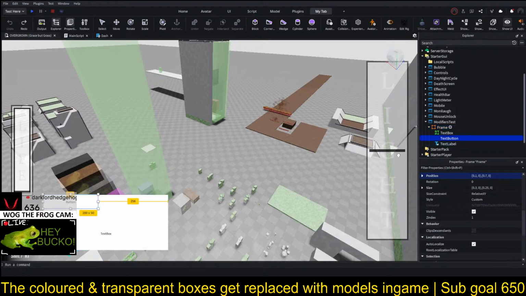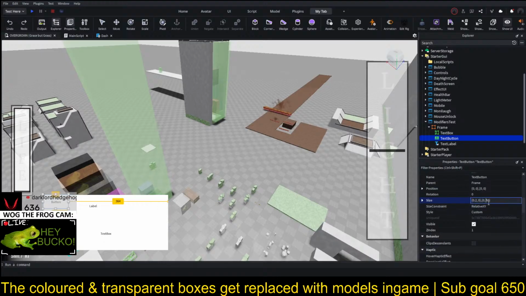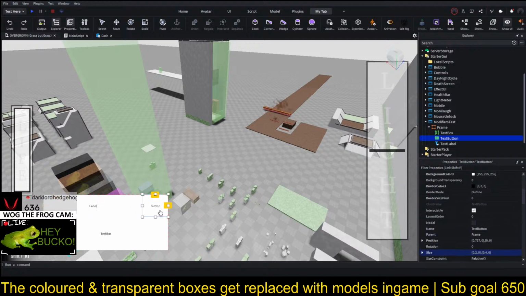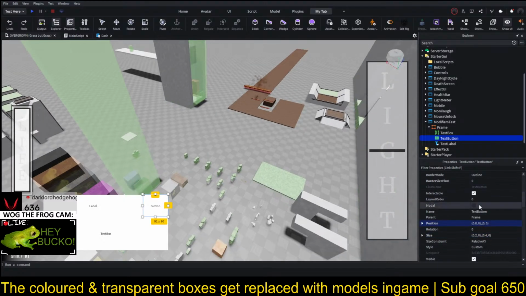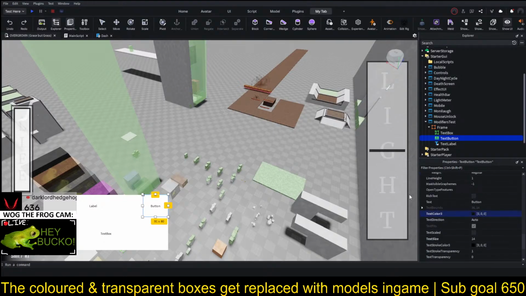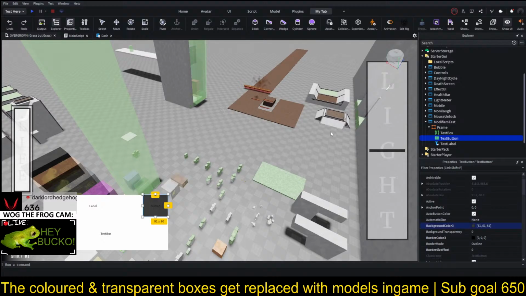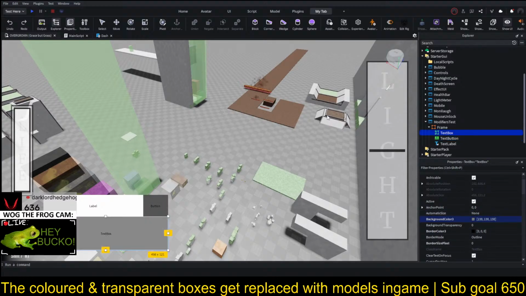And there's going to be a text button. That's going to be 0.2 and 0.4, and it's going to be over here. Okay, 0.8. And then its back is going to be like a different thing. No, not text color. That is going to be a really dark color. And then this is going to be a darker color.